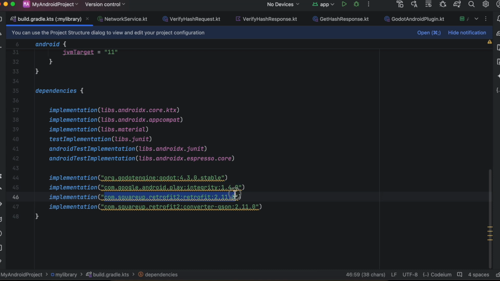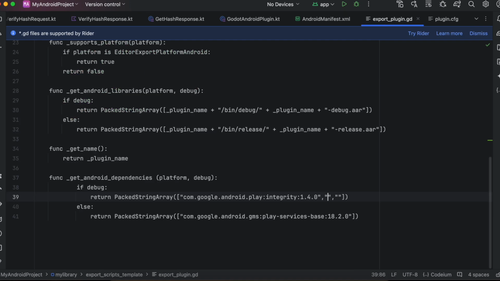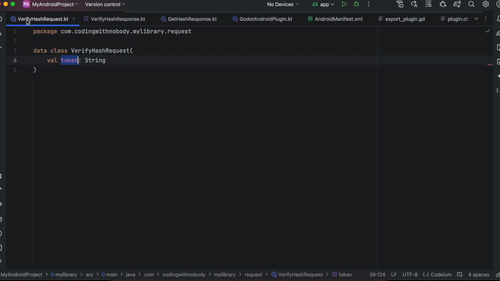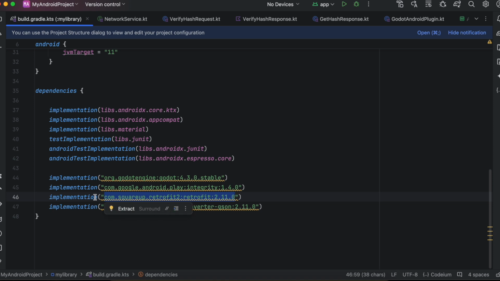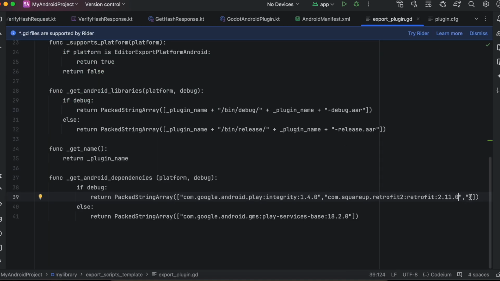If you're not doing API calls from the Android side, you don't need to add this. Again I'll come back over here, paste it, and I need to do the same thing for JSON as well. I'll copy this, come back over here and paste it.